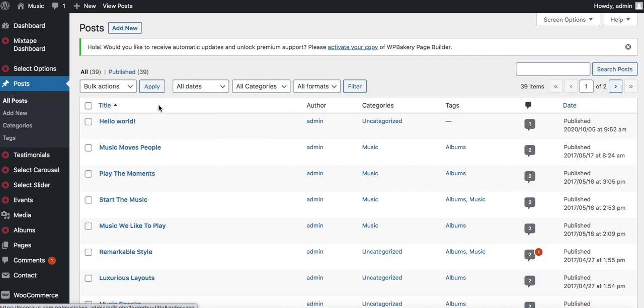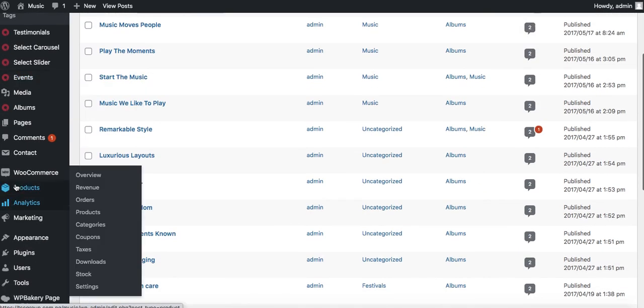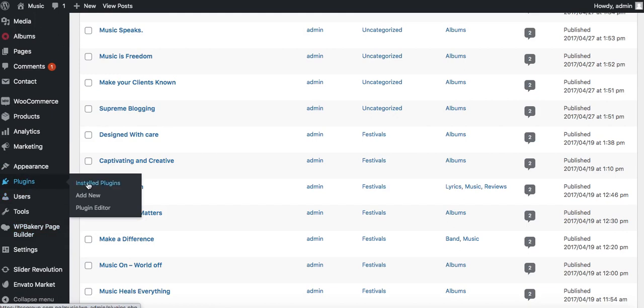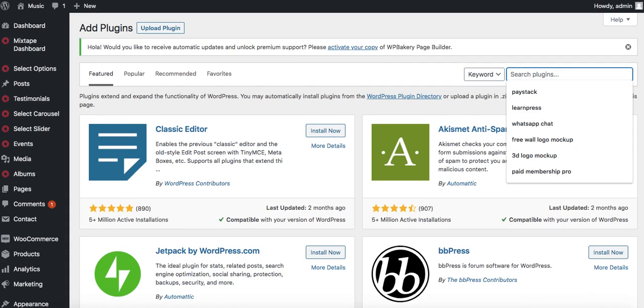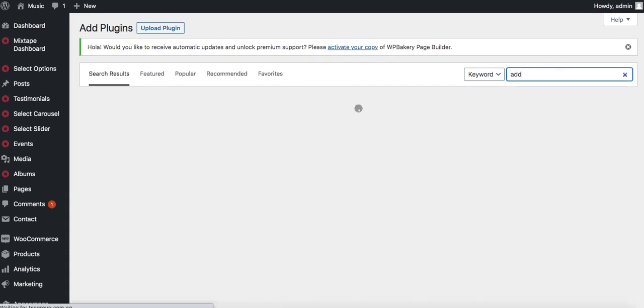What we're going to do to fix that is to install a new plugin, which once you come into your plugin settings, you click on add new. Right here, add new, what we're going to do is search for a plugin which is add from server.